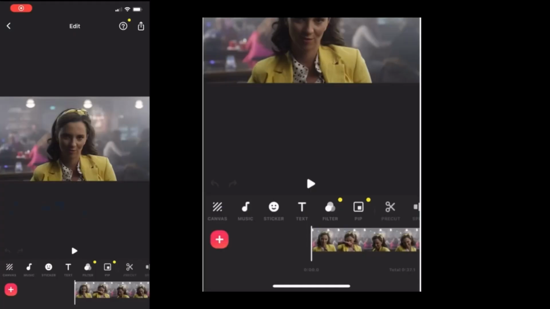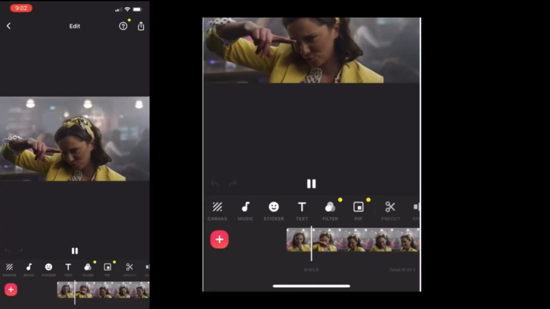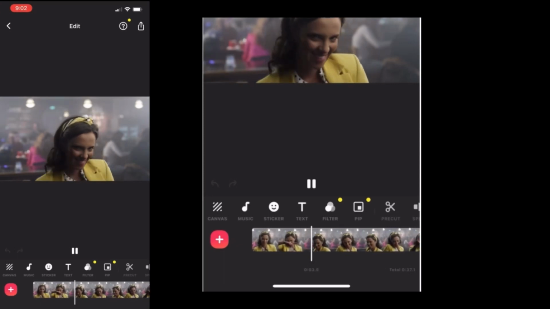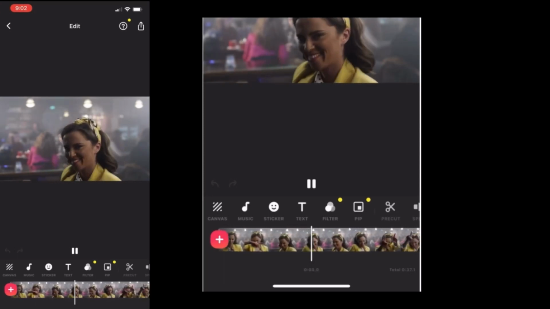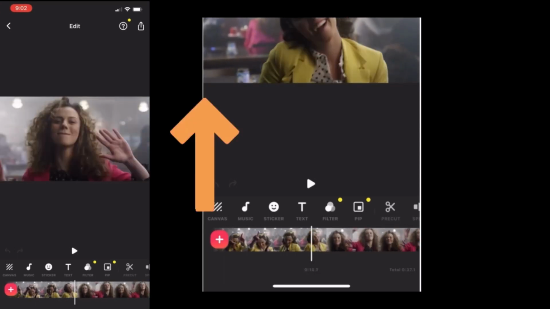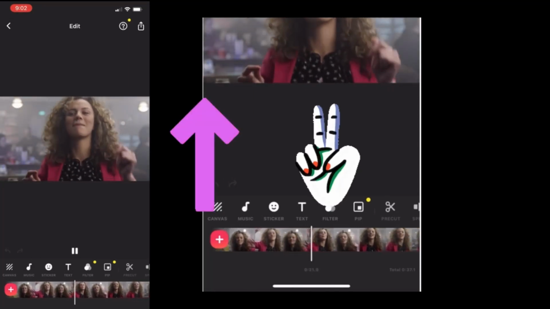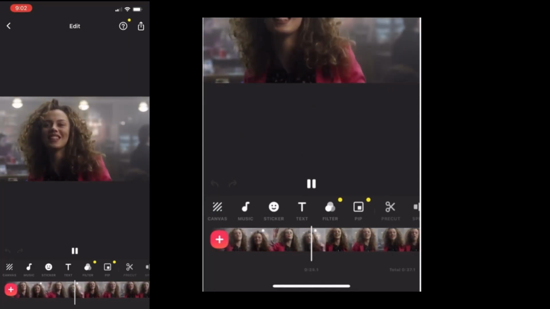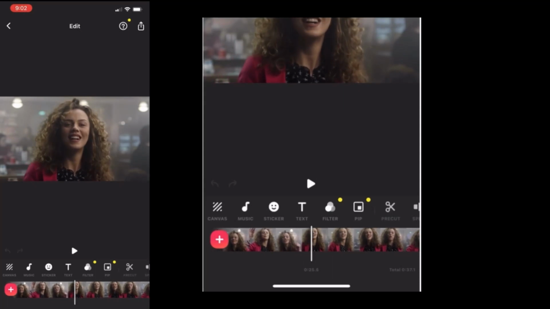Let's get started. I've got some footage here of a woman dancing here and I want to add some stickers to it. So I use a lot of stickers. You'll see in these videos, every time you see an arrow or hand or something, those are stickers. So I'm just kind of showing you the footage here. I've got 2 different women dancing.